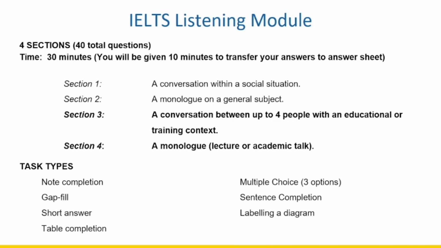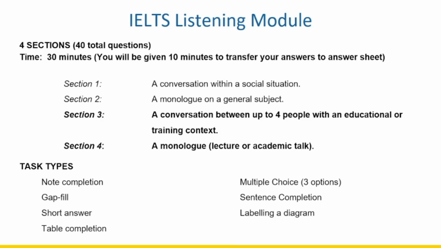Before we begin learning about section 3 and 4, I would like to go back and review with you what we studied previously. As you remember, the IELTS listening module has 4 sections and 40 total questions. You'll be given 30 minutes to listen to the recordings and answer the questions, and an extra 10 minutes to transfer your answers to your answer sheet.